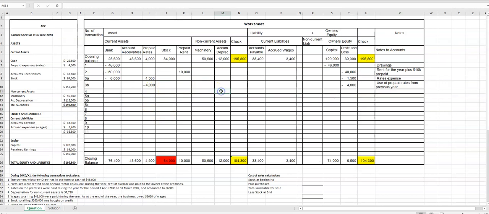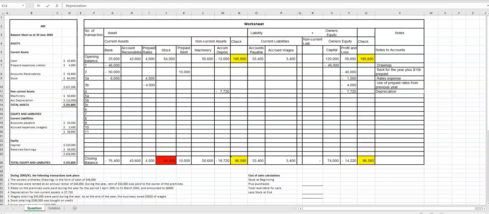So we need to increase our accumulated depreciation, and because it's already a negative and we're treating it as an expense, it's a minus 7,720. We also are decreasing the profit that we earn because we've got this expense for the same amount, and I'm just going to put in depreciation. Now we need to do transaction 5.